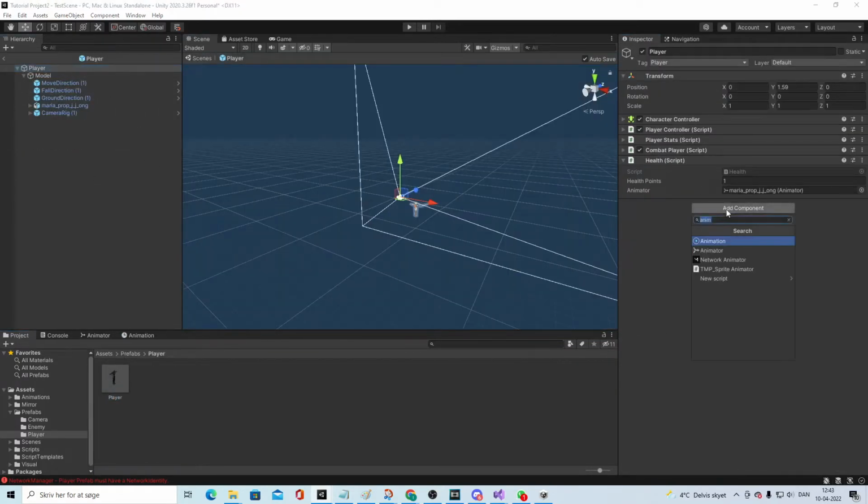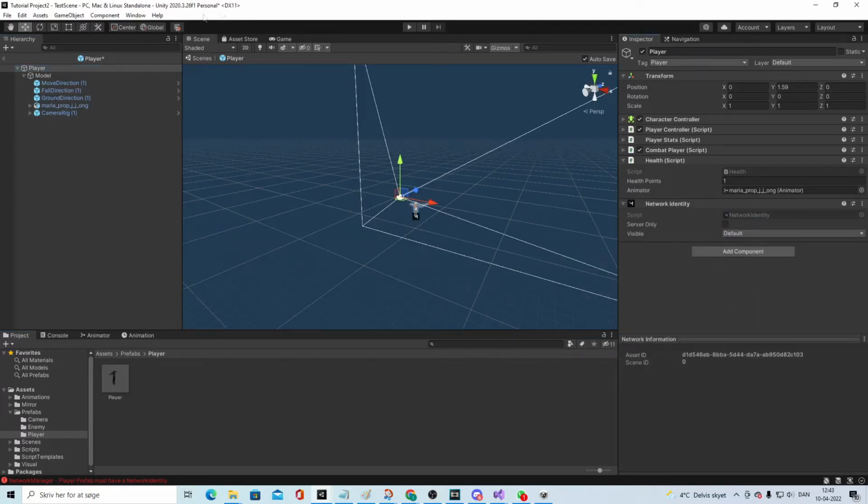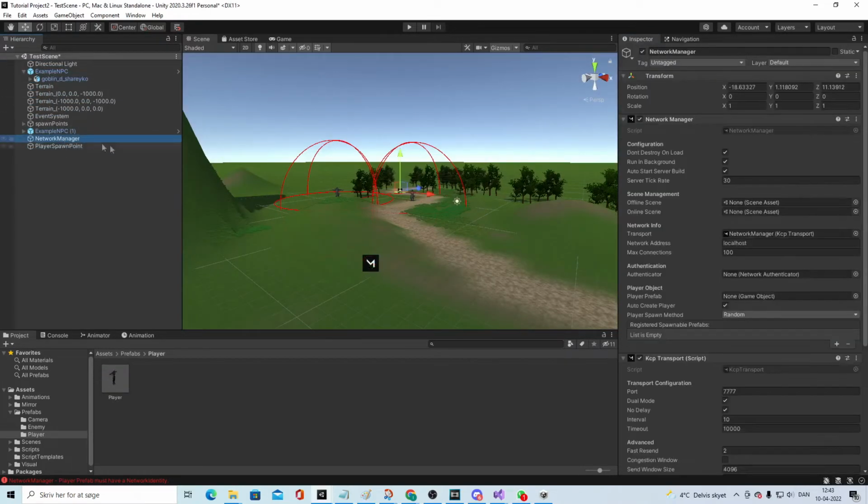So let's add that network identity, and then delete that, and put it back here. So now we are where we started on our left in the last video. So now we actually need to make something different.